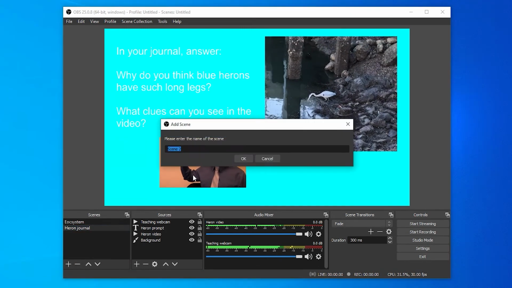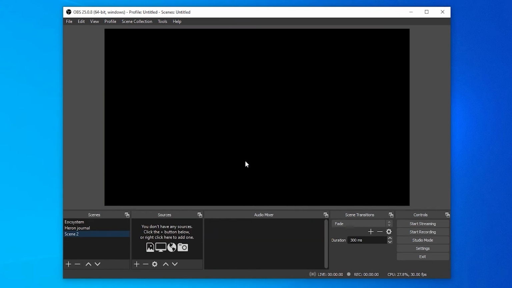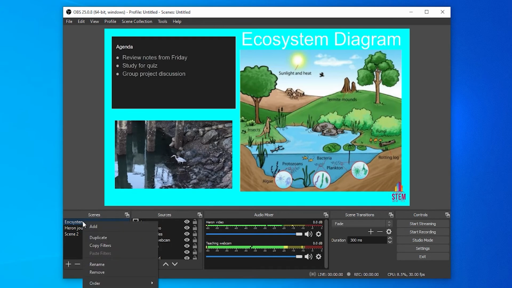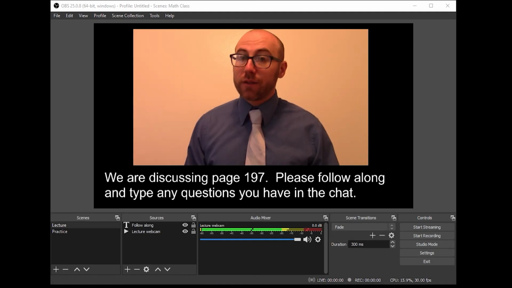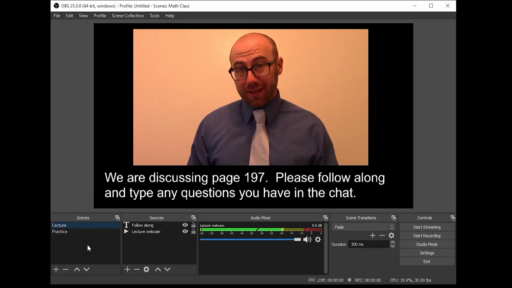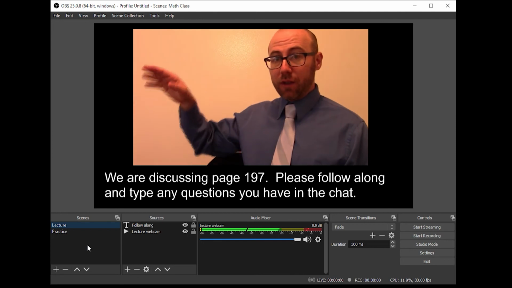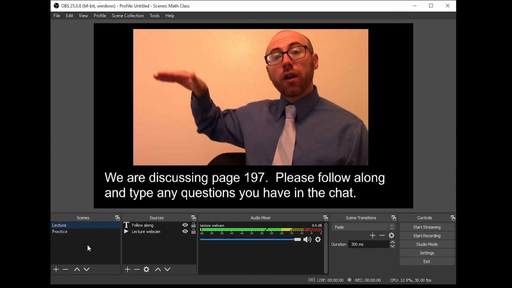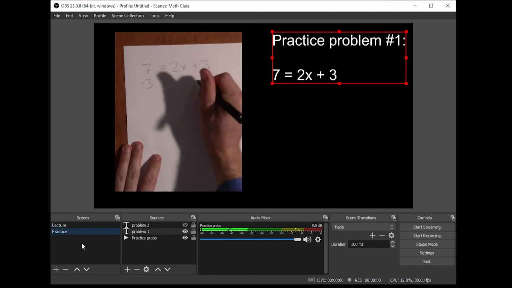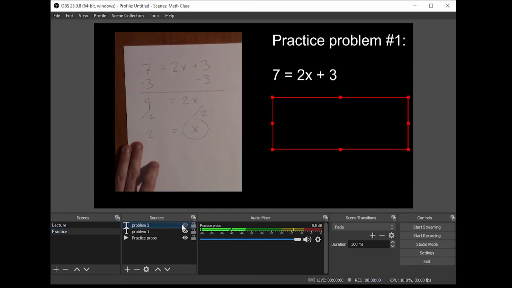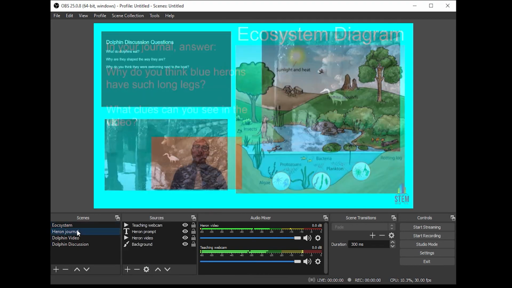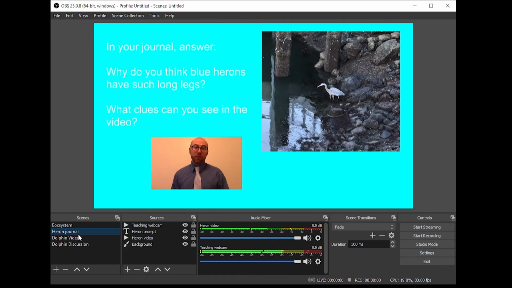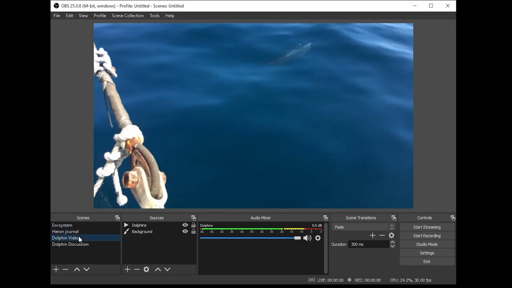Again, just click the plus sign to make a new one from scratch, or if you want to have one similar to what you made before, you can right-click and click duplicate and then just change what you'd like. You might have a different scene for each class period with different labels and agendas, or you might have one scene for a class discussion and another for reviewing practice problems. The great thing about this is that you can set up everything ahead of time, and then you can just click on each scene to easily transition to different layouts.